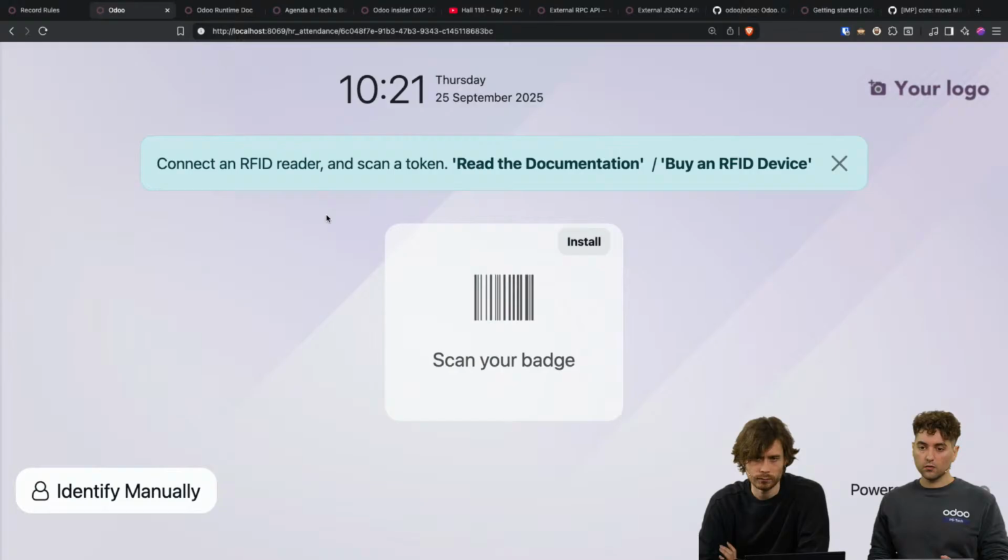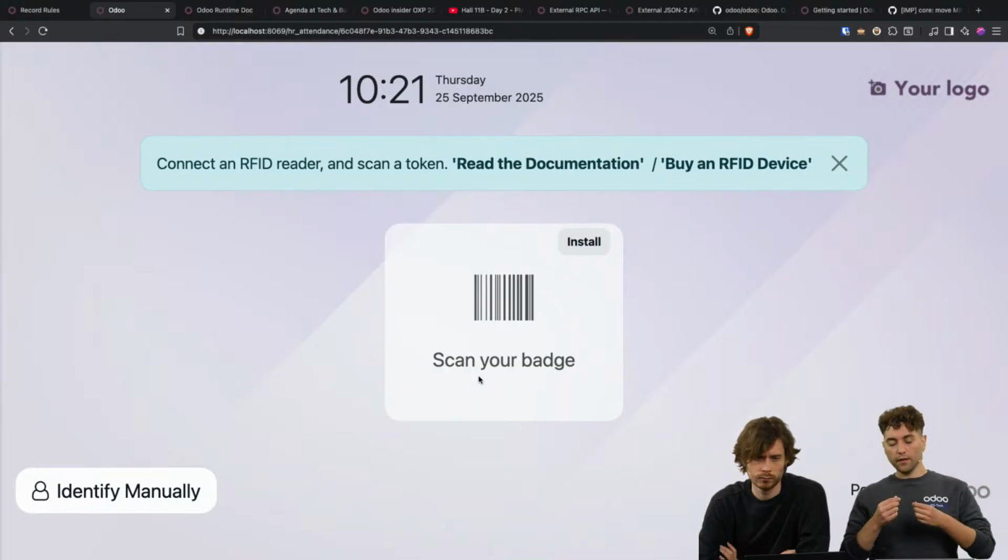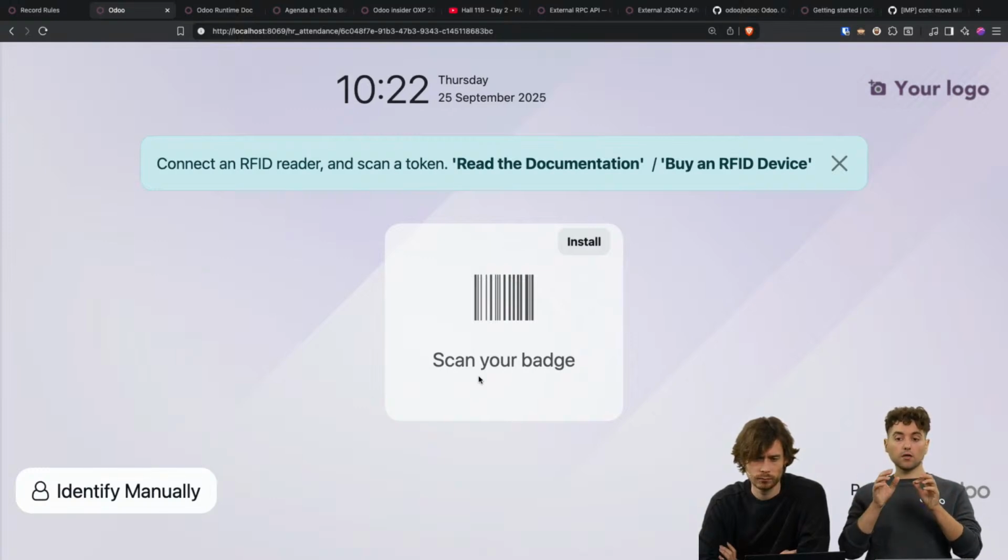You can use it to scan your badge, and if it doesn't work out of the box, you can change that part of the code that identifies where the user is. Even with JavaScript, we did it.